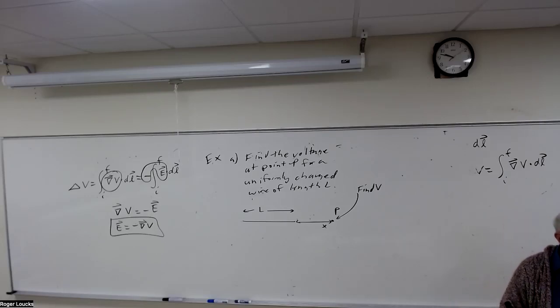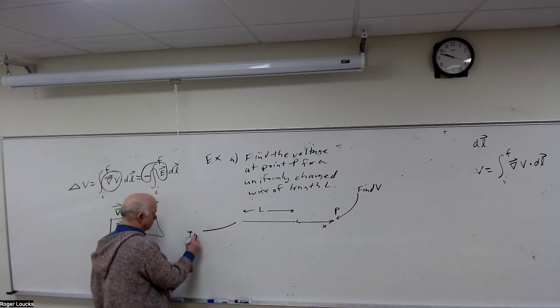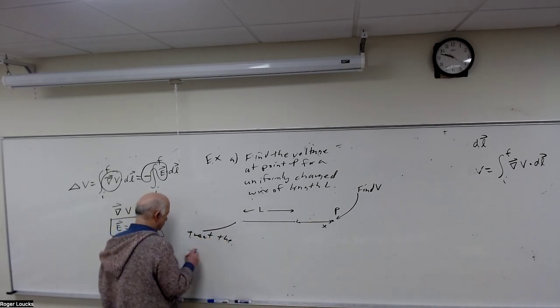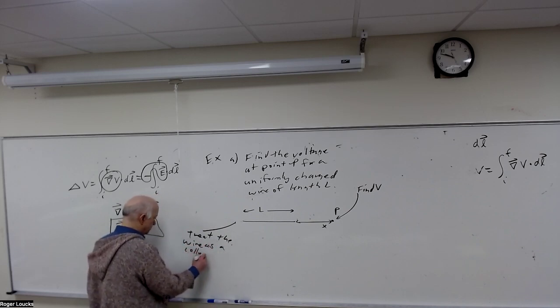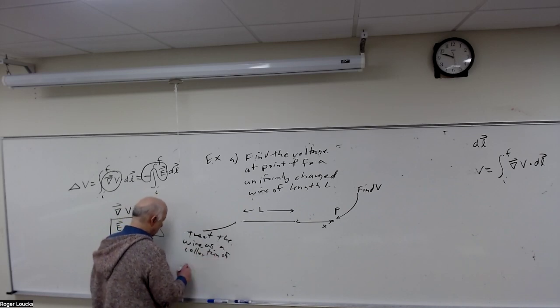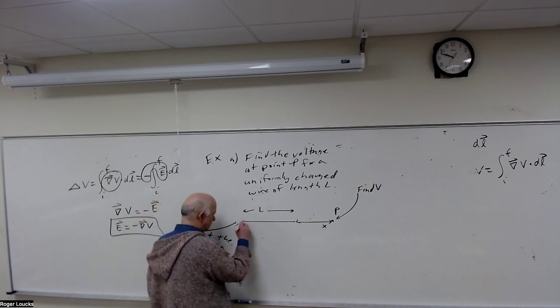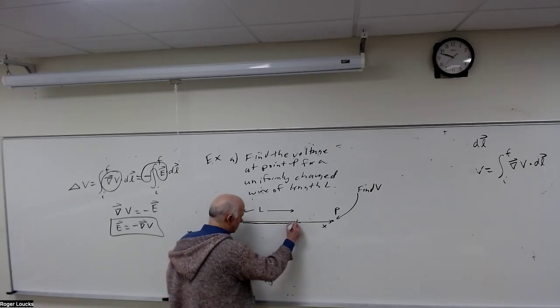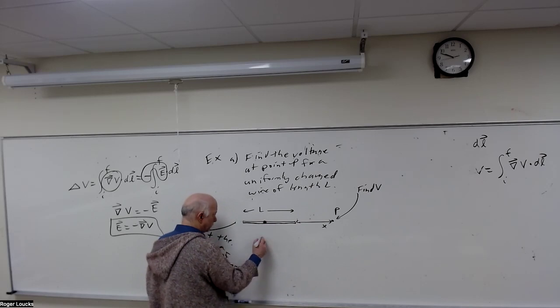A collection of point charges. So what would I want to see in a picture? I'd want to see a point charge in that picture. So we're going to treat the wire as a collection of point charges. Here I'm going to give this a tiny little thickness, even though it doesn't have one, just to make it a little bit more obvious. I'm going to look at a tiny little point charge here like this.